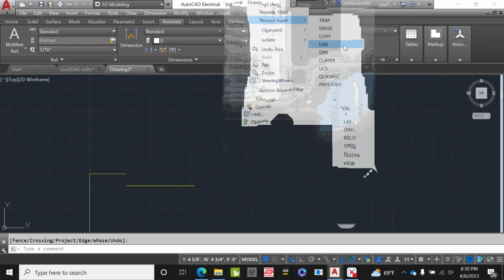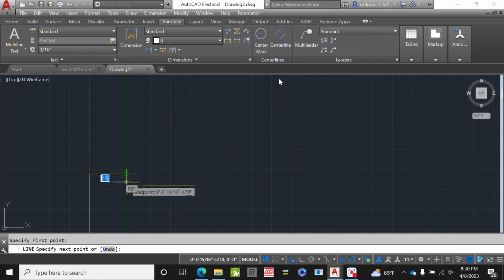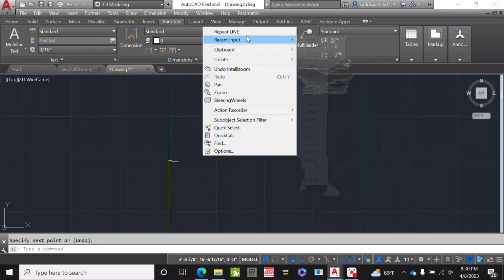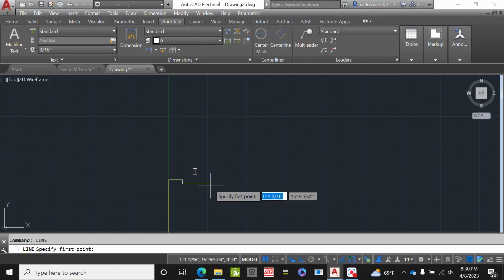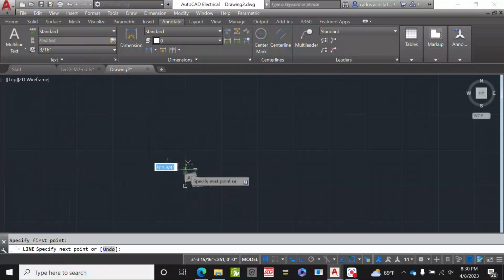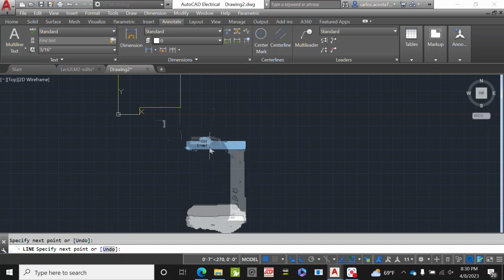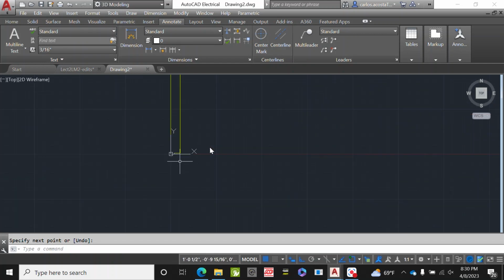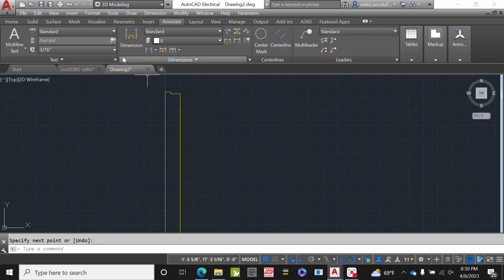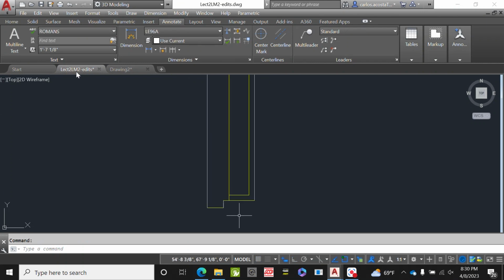Repeat input to line. And with ortho on, we want to make sure that the ortho is on, so we can do a straight line and a repeat line from here to here. Enter. And that is how you start drawing with AutoCAD.